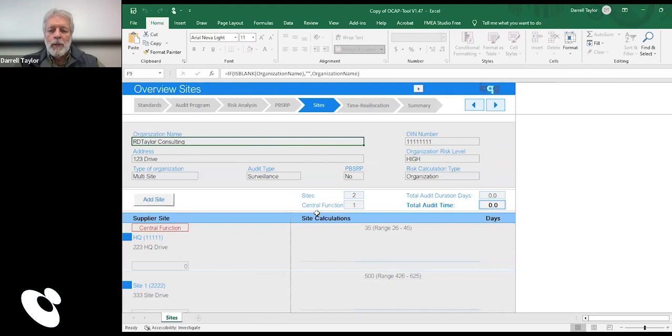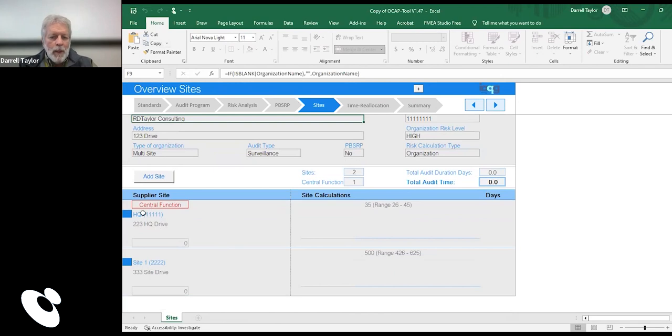So this is a multi-site. You have to have a central function for the multi-site. And I would encourage you to go look at the definition in MD1. I'm seeing things which really don't meet that definition. We debated for a while, do we put a number in here? Because most definitions of a central function is that group of people that manage the QMS. And it's probably not 200, 300, 400 people. It's probably a much smaller group of people, but it is a requirement. You need to put in a central function. So I put one in here.